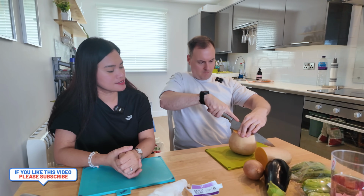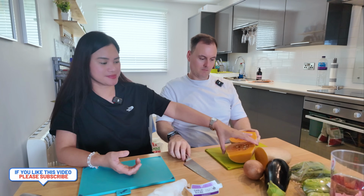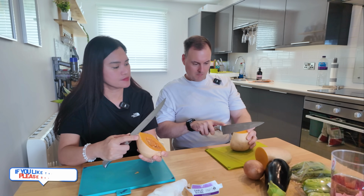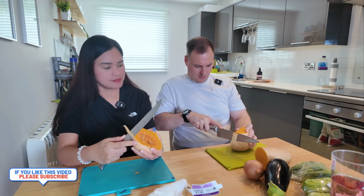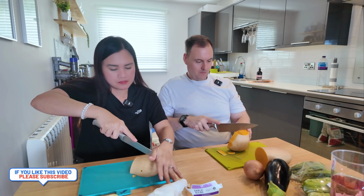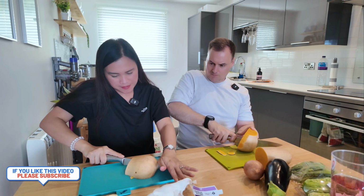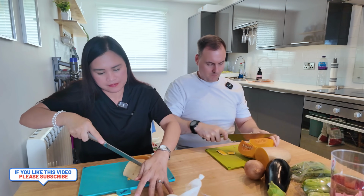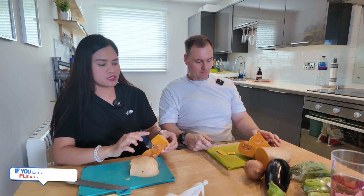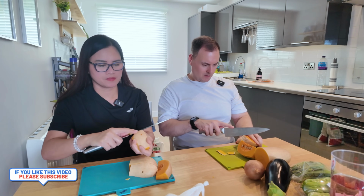Be careful. Probably. But that seems like it's not a very efficient way of doing it. What do you want me to do? It's up to you. It'd be better to cut it in the middle. And then a bit like this also. Oh, good job. Right? And then we need to take out the skin and this one. Oh, I haven't really got the right knife for that, have I?